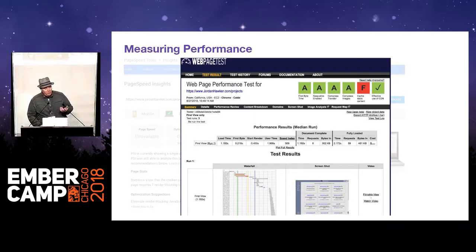Another one that I really like is called Web Page Test. Web Page Test is like the more detailed version of PageSpeed Insights, in that, again, you can feed it any URL. You can tell it to run tests against certain locations, devices, browsers, and internet speeds, and you can have it do multiple test runs, and then it will report the median results across those test runs, so you can eliminate variance.